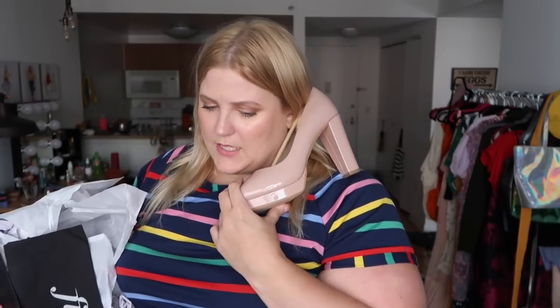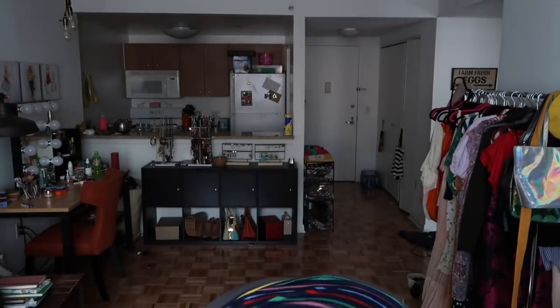I forgot what it was, so I'm gonna rip off the lid real fast. Bam! It was less exciting than I wanted it to be because I wanted to be able to see what I actually purchased. Surprise. Oh, girl. Mama got some sexy nude heels. I forgot that I purchased these because I don't have any nude heels, and it's kind of like a blogger faux pas for spring to not have a pair of nude heels. We'll put them on real quick, and we'll tell you how they feel. I should film it, but deal with it.